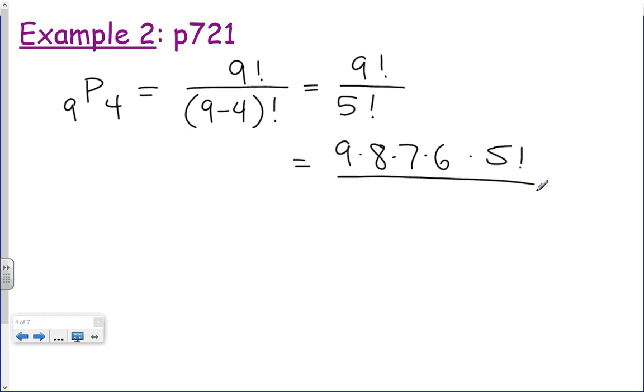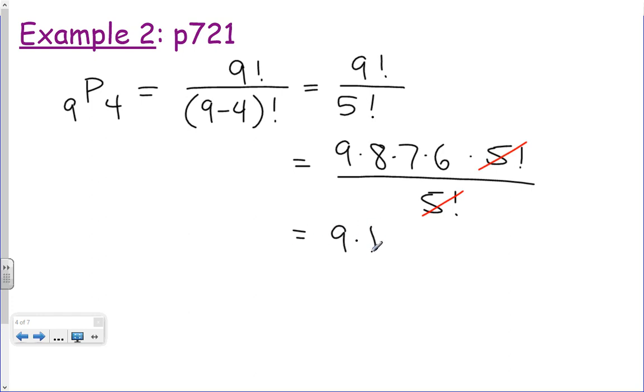But the 5, 4, 3, 2, 1, I could write that as 5 factorial. And why am I going to write it that way? Well, because that's what my denominator has in it, 5 factorial. Notice that the 5 factorials here would cancel each other out. By the way, sometimes when you're dealing with numbers that are too big for your calculator to handle for factorials, we talked about the limitation that your calculator has with that. Sometimes you have to do this first. Do some simplification first, and then you can calculate what this remaining product is.